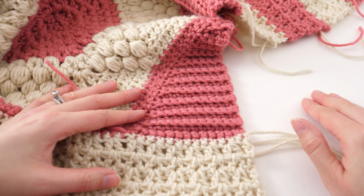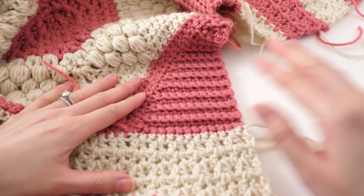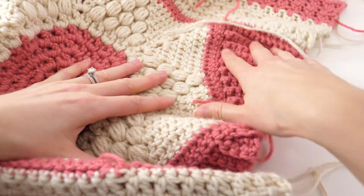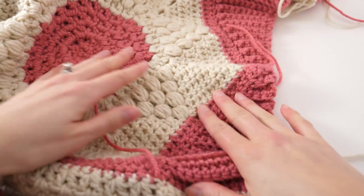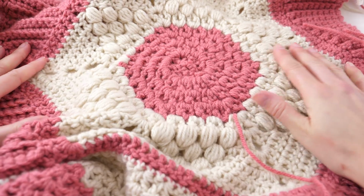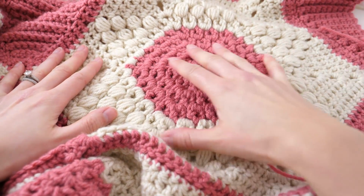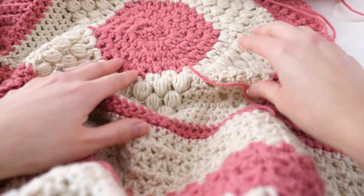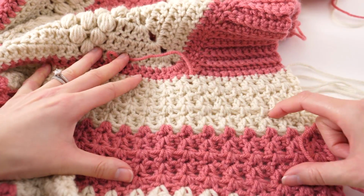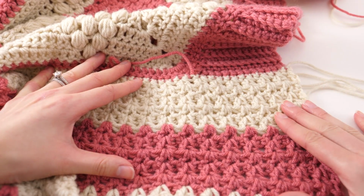And then my last tip for you is to make sure that you wet block the entire thing. Now the pattern actually looks quite cool with this sort of raw edge that we see along the side, but our hexagons do have a tendency to scrunch in a little bit, and that's okay. We can correct that with wet blocking. We just want to stretch it out so that our middle section with the hexagons matches the same width that we see for our modified V-stitch section. So wet blocking is a great tool for that.